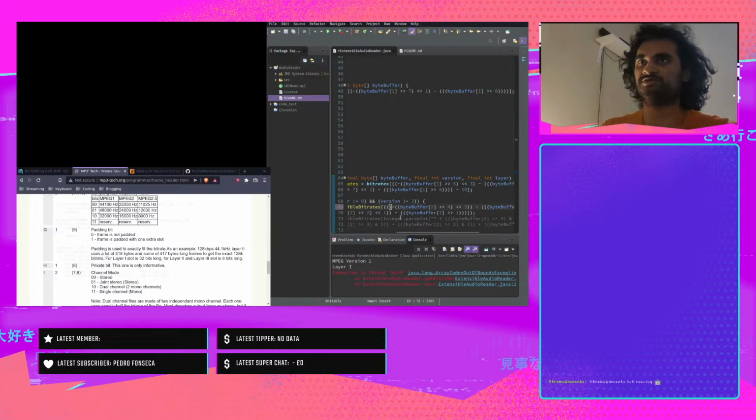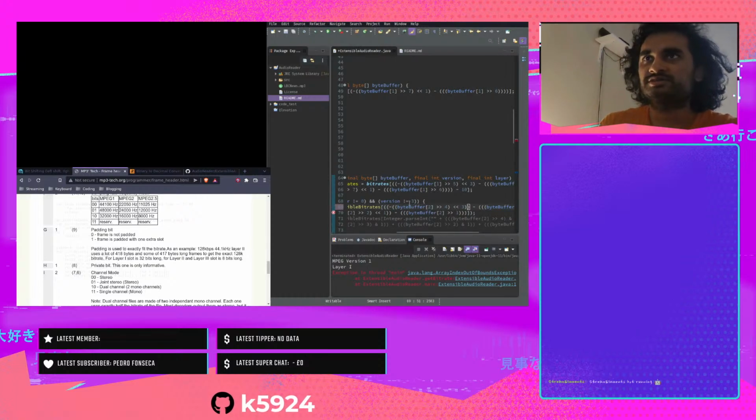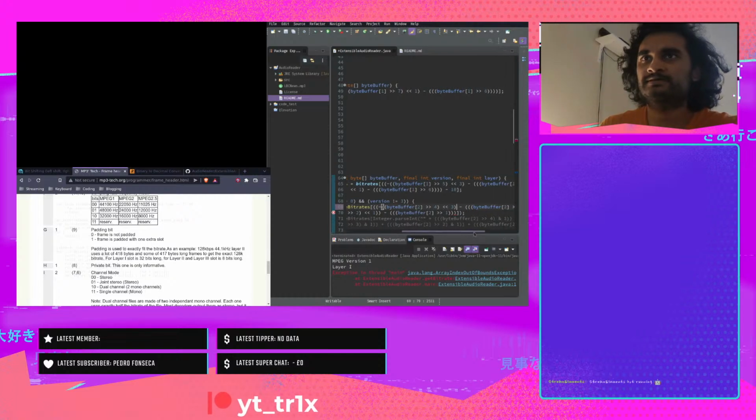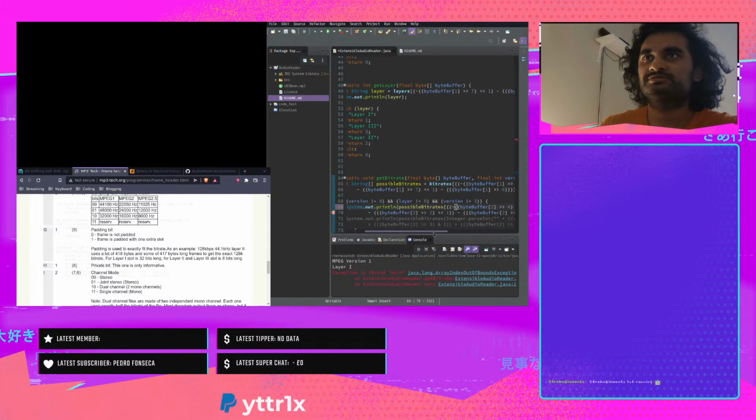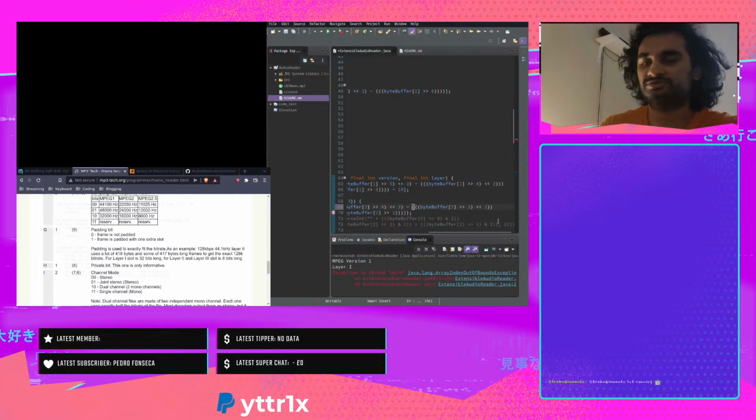Okay, let me try lining up the brackets on this. There, then to there, remove that. Minus 3 brackets, 1, and then that has 3 brackets in the end.